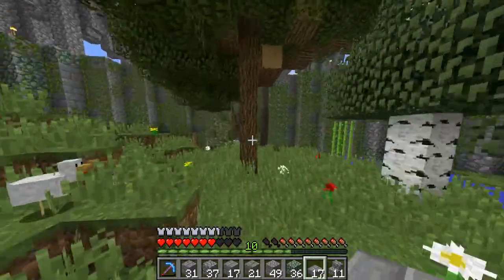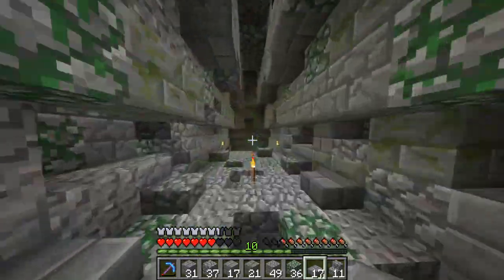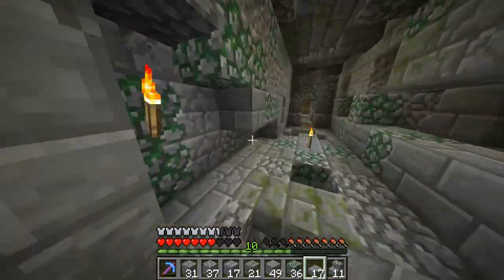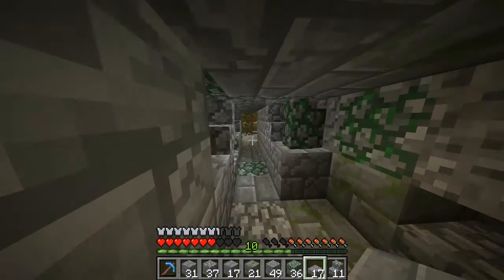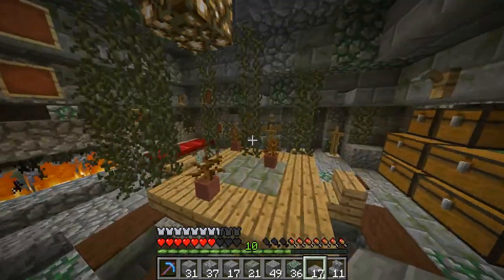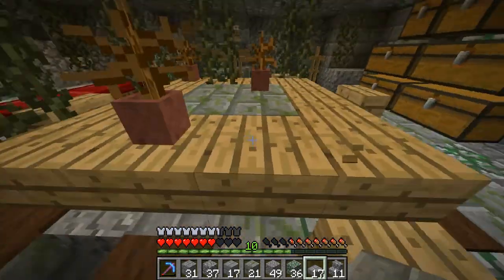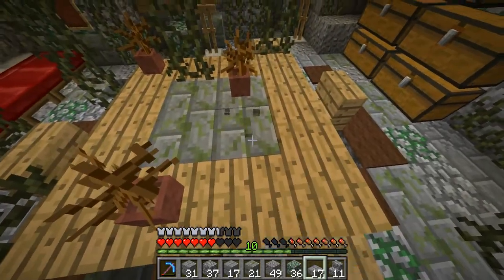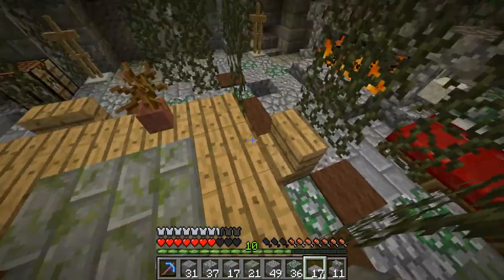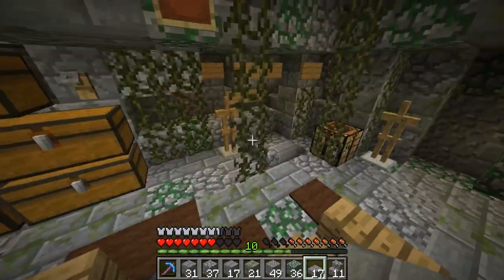I can go show you guys what the ends of these rooms look like. Since I finished decorating all but the one I'm working on, the only thing I have to do, oh yeah, that's another thing, I have to put glowstone in all these rooms and finish decorating. See, this one I did oak and the moss cobble, brick, whatever the heck that's called. I also used oak wood and an oak wood table and all that.